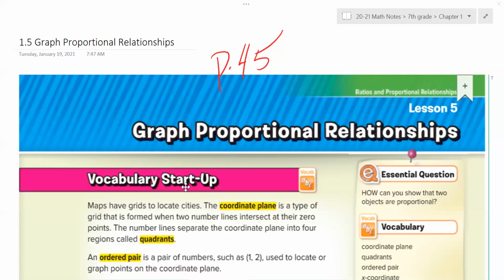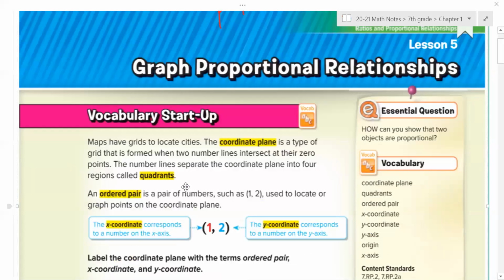So we're on page 45. This is chapter 1, lesson 5. And the good news is there's only 2 major concepts that are relatively easy. And what I mean by relatively easy is this is so much easier than a couple of sections ago. There's not a whole lot of copying down that we have to do for this one either.